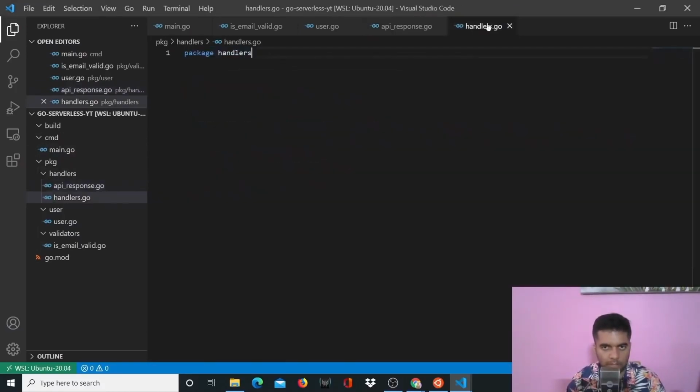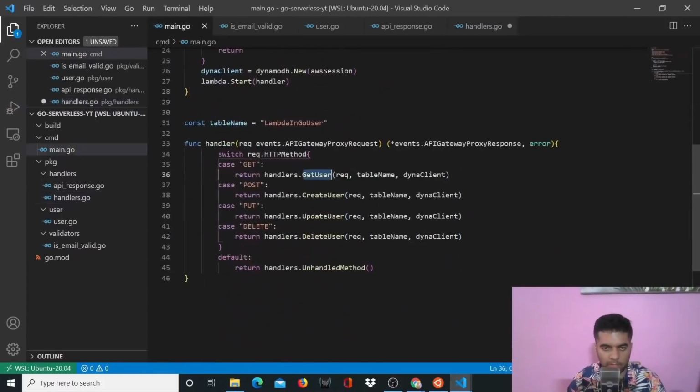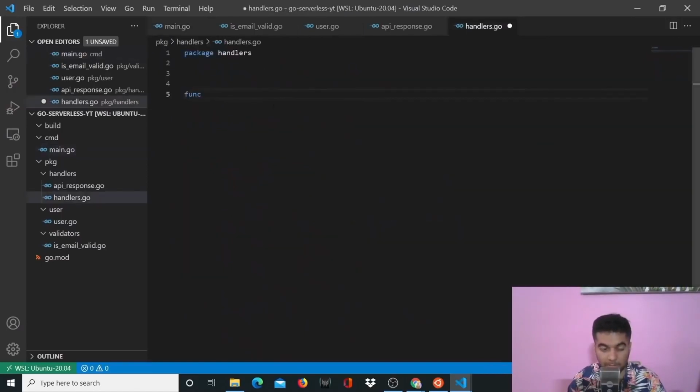But the other file in handlers, package handlers, this is where we're going to spend some time, because obviously there will be a lot going on here, right? So the main functions that will be there will be based on our main.go file. So main.go file requires get user function, create user, update user, delete user, and unhandled method.